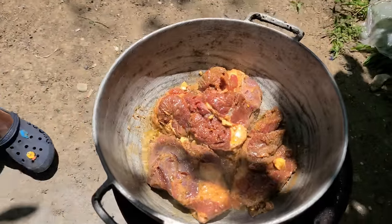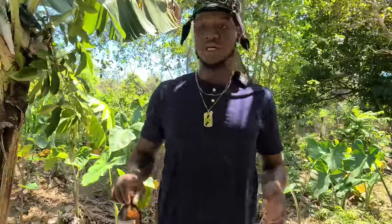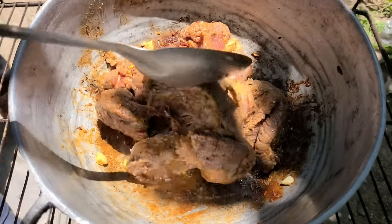Guys, we have one Red Stripe, you know, wet him. So we are wetting him with the Red Stripe. See, we're not throwing water on him, guys. Red Stripe, we are doing it straight. So just stay tuned and watch how I go on. Yeah, man, check him, guys.